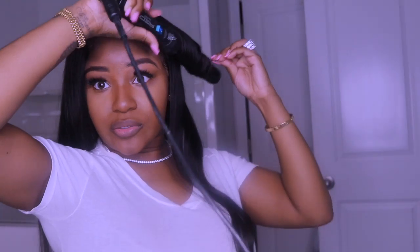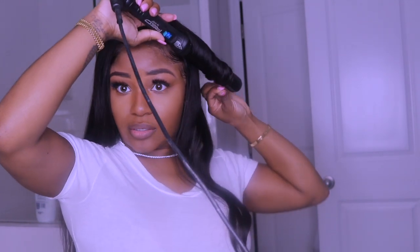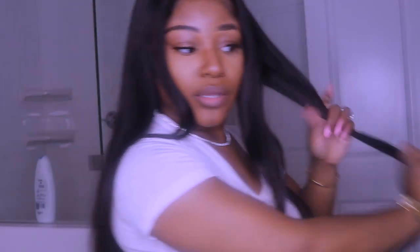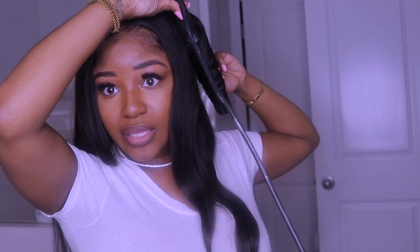We're just going to wand it until we get the most appropriate look. You can see my jeans — got my jeans on. This is so fun actually, so we got some more waves. This hair curls so good! So this is how you get the Kim Kardashian waves, and I could honestly hold it a little bit longer but it already has a cute curl to it.